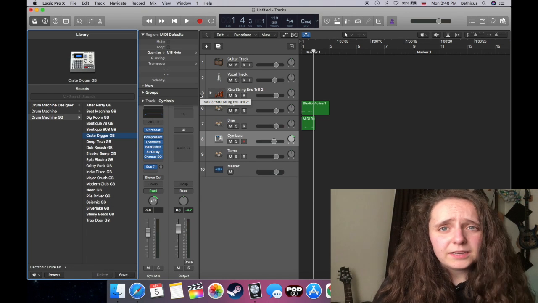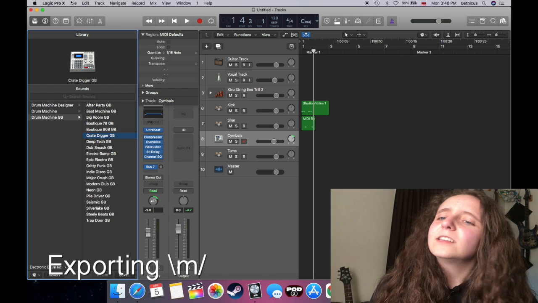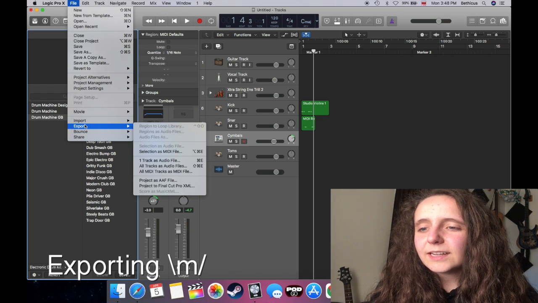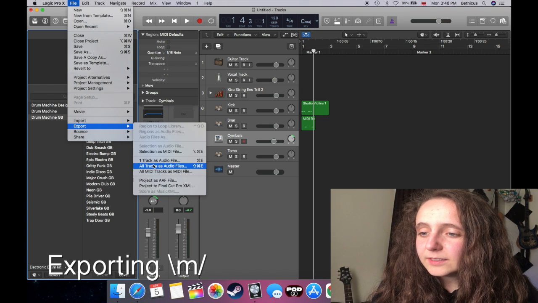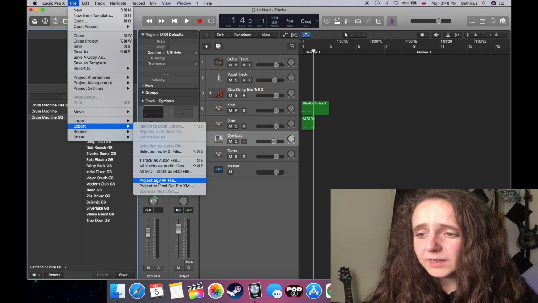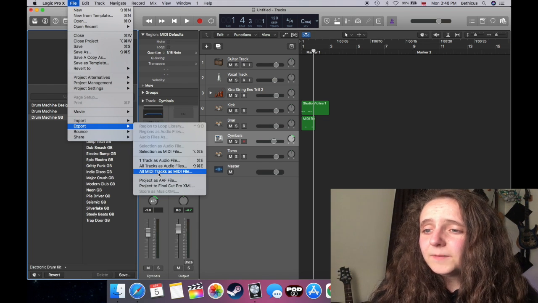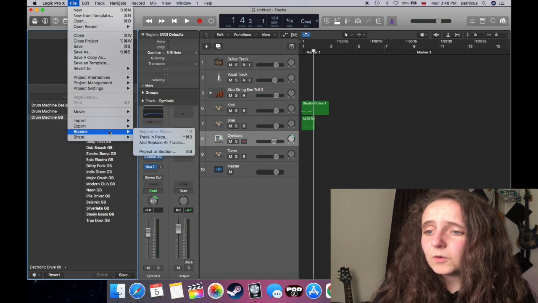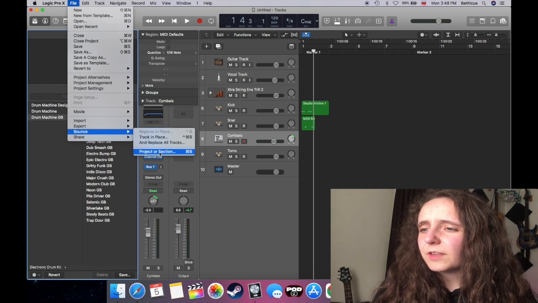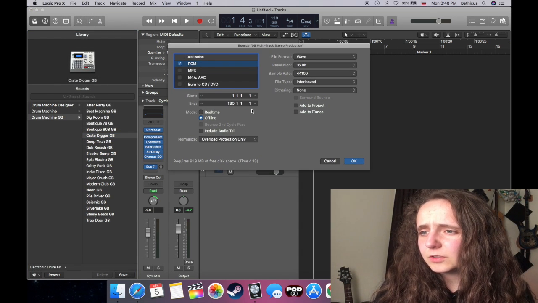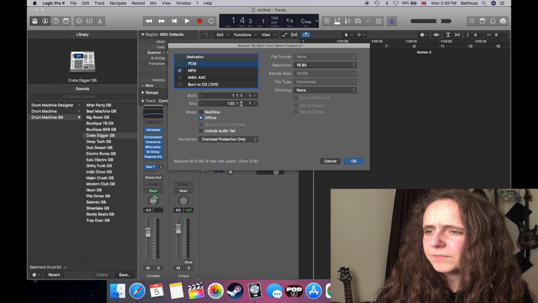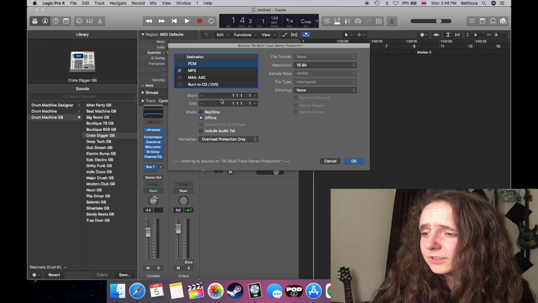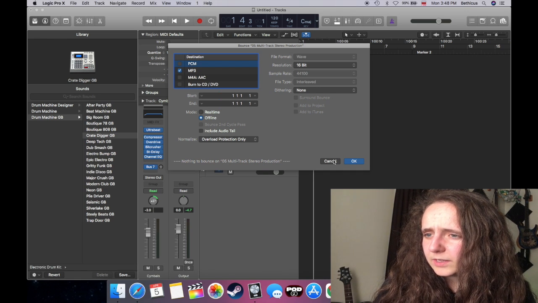When you're ready to do the things with the things, you can always export your selections or your files as AAFs or XMLs or MIDI tracks as MIDI tracks. You can bounce your project or the section, and if you choose to do that, something like this will pop up. So you can choose like, yeah, I want to do an MP3 and I want it to be 16-bit and I want to go from this section to that section, and choose the sections that you are going to export to.